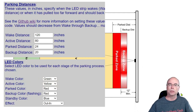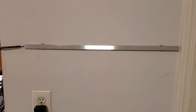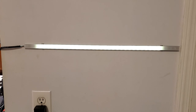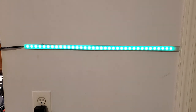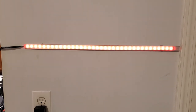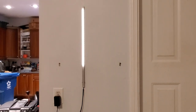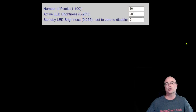The active or countdown zone has a number of different effects available to choose from. The effect you saw at the beginning starts at each edge of the LED strip and meets in the middle. You can also flip that around and have it start at the middle and work its way to the outside edge. Or you can have it begin at one end of the strip all the way to the other, and of course the reverse of that. These last effects could be handy in the event that you need to install your LED strip vertically on something like a post or a column.